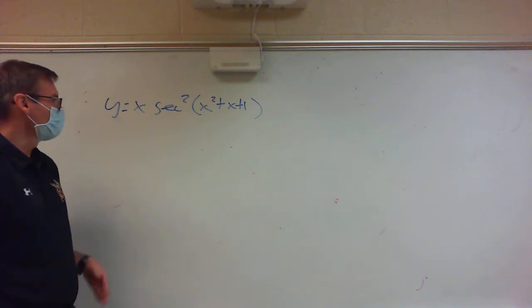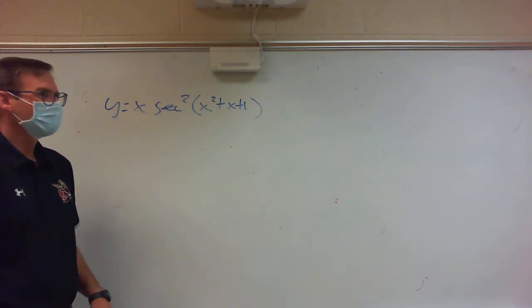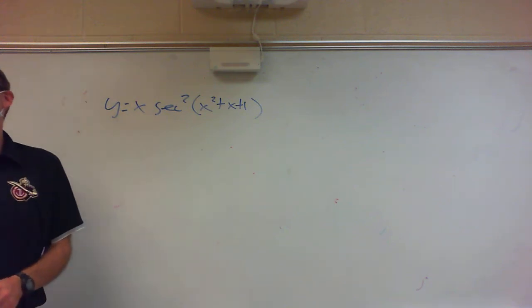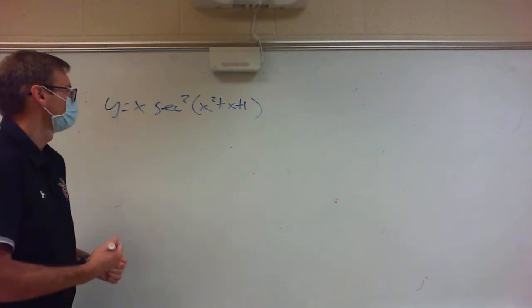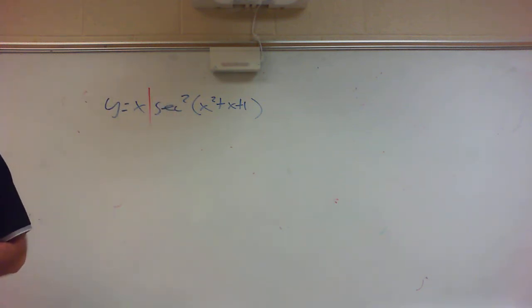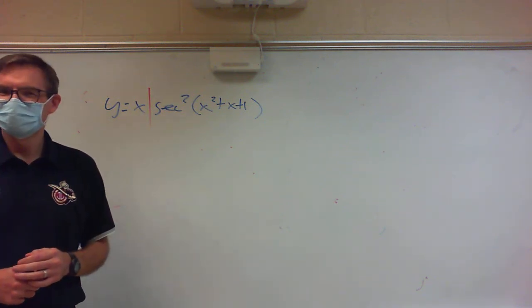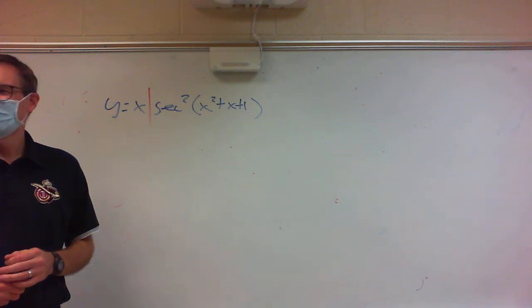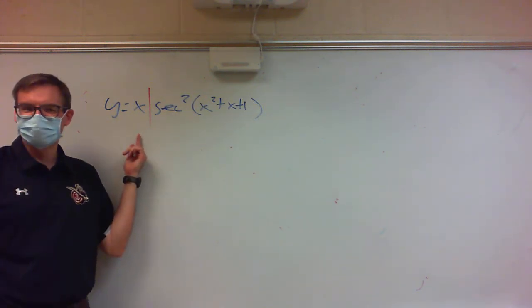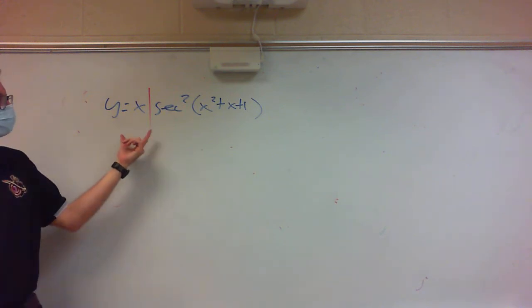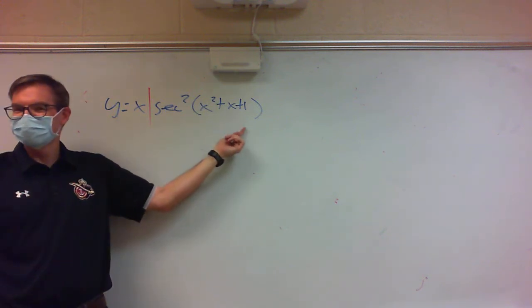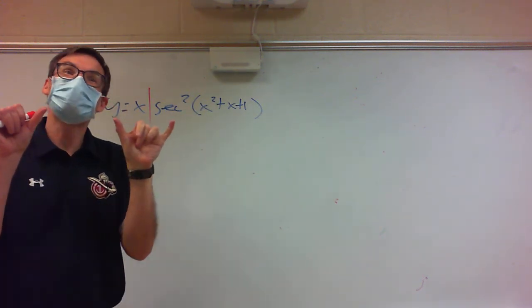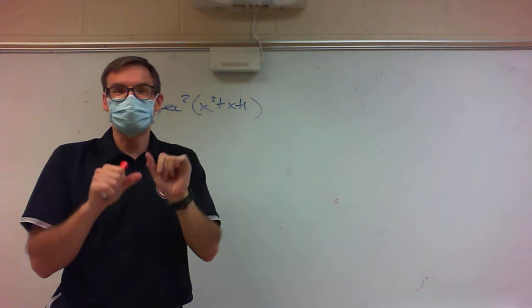All right, so when I look at this, what's the first thing you see you have to use? Whenever I draw that line, what does that mean you're using? Product rule. Do you see we're multiplying two things that have an x? This has an x, and this term has an x. Anytime you're multiplying two functions that have x in them, you have to use product rule.